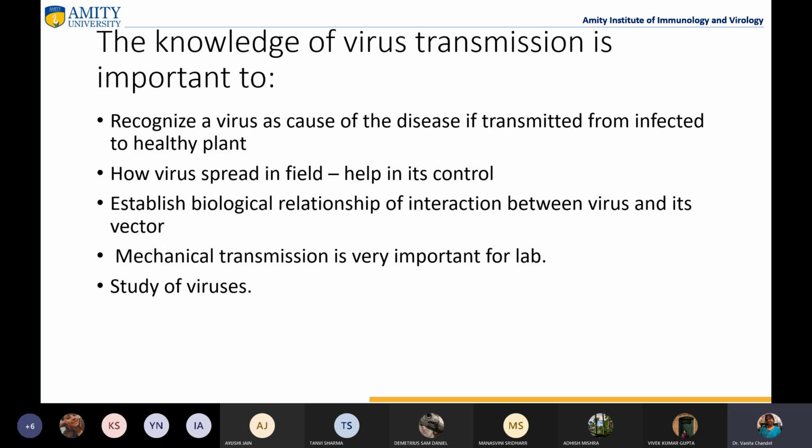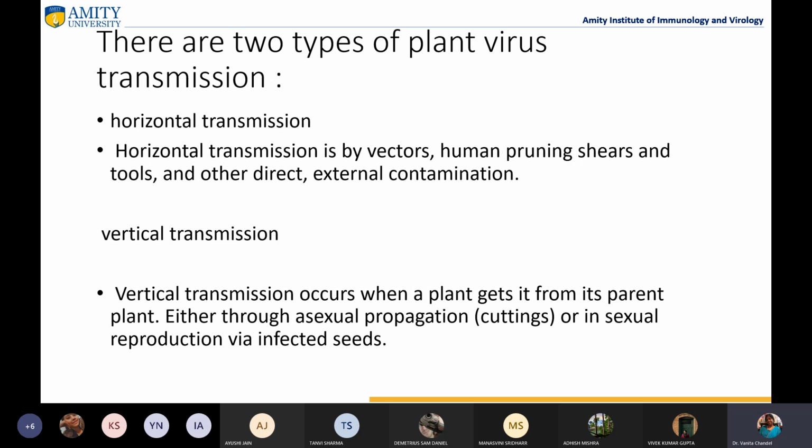If from a certain plant I have got the culture of a virus, that this virus is present in this plant, and now I want to study further, then to maintain it for a longer time, I need to transmit it to another plant, right? Mechanical transmission can be done very easily using simple techniques. But in some cases, since vectors play a very important role, mechanical transmission is not possible. So we need to go for insect transmission, and there are certain methods for that also. And to study viruses, it is important that we know how they are being transmitted, right?